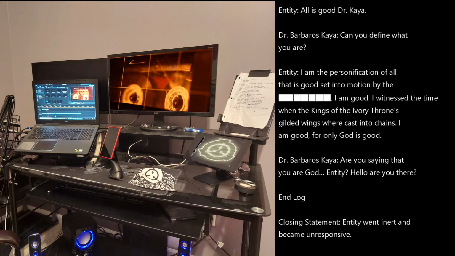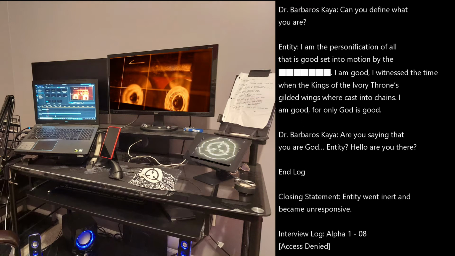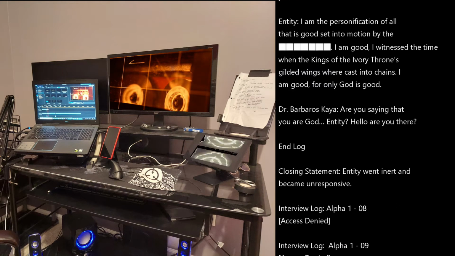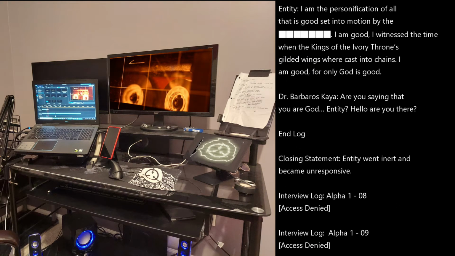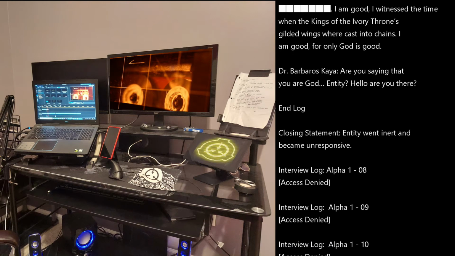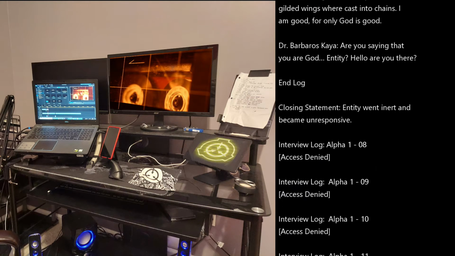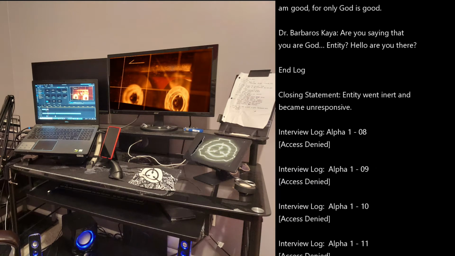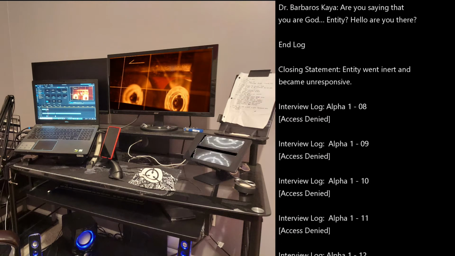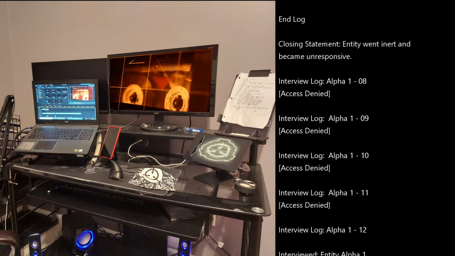Interview log Alpha 1-08. Access denied. Interview log Alpha 1-09. Access denied. Interview log Alpha 1-10. Access denied. Interview log Alpha 1-11. Access denied. Interview log Alpha 1-12. Interviewed Entity Alpha 1. Interviewer Dr. Barbaros Kaya. Forward. Dr. Barbaros Kaya's initial interview with Entity Alpha 1 after promotion to Site Director.